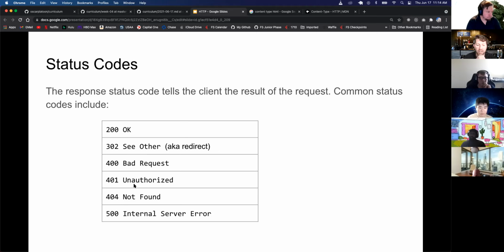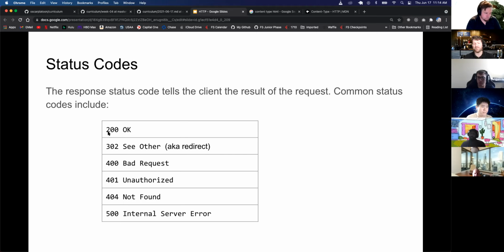So you'll see that around a lot. 404 is not found, means, hey, I sent this request and the server is looking for it and says, there's nothing, wherever you're looking for is not here, I'm going to send a 404 back. And 500 is internal server error, means I sent a request to the server and something happened on the back end or on the server side. It says, oh crap, I messed up, and I'm going to send an error back. There's a really cute website that illustrates all of the status codes with cats.